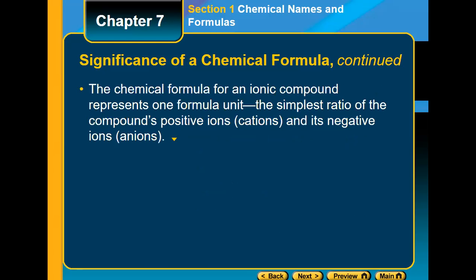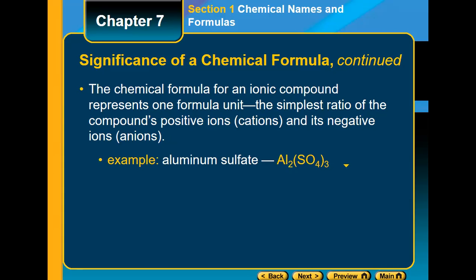But on the other hand, for the ionic compound or ionic formula, we said that in an ionic compound the formula represents the ratio. It doesn't represent a molecule, because the word molecule just describes covalent bonding. In the case of an ionic bond we say formula unit. The formula unit describes the simplest ratio that forms the crystal lattice of the ionic compound. So it represents the ratio between cations and anions.